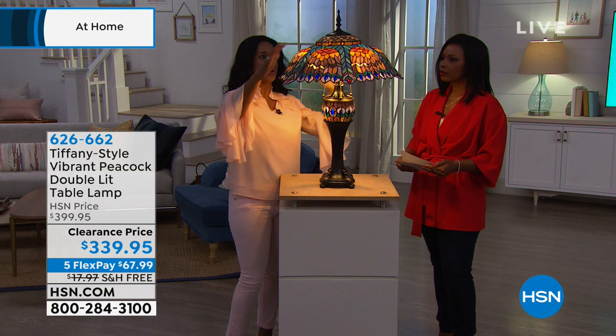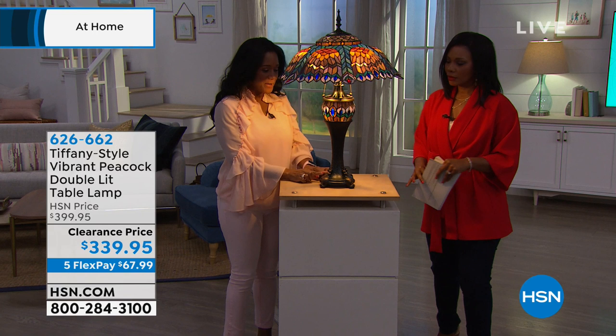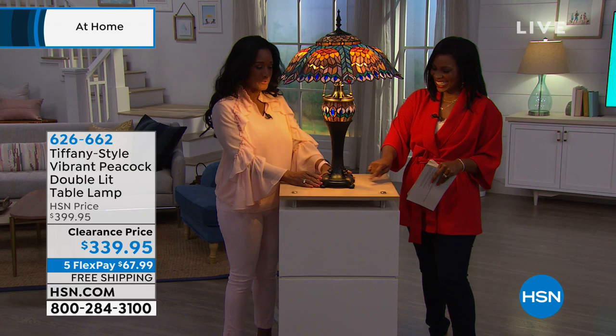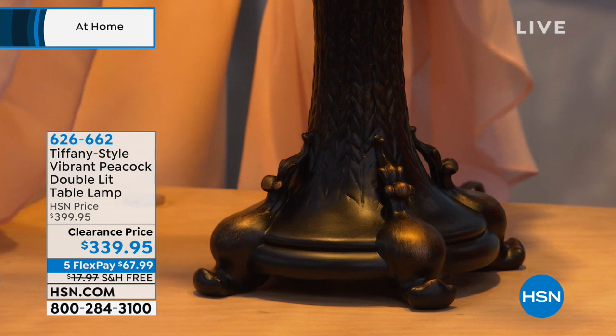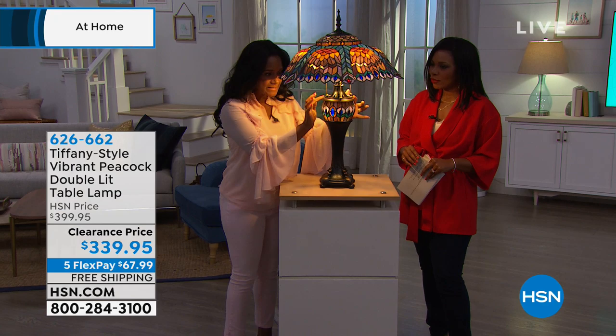This is going to be on an antique bronze metal finish. If you'll notice at the base, this almost looks like something Cinderella would love, because we have little mice at the base — four little mice that seem to be holding up this tree bark or branch, the base of the tree. And you can see how that antique bronze has a little bit of that patina finish, that worn finish.